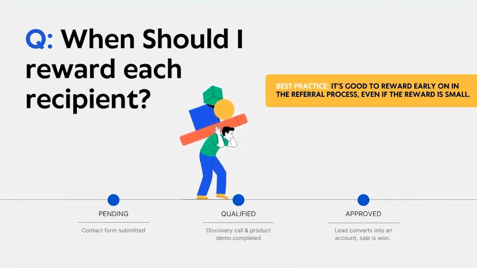And then also, you can set far off goals. Maybe only a few or one, or maybe no one's going to reach it. But it incentivizes people to continue sharing after that first, however many they shared.